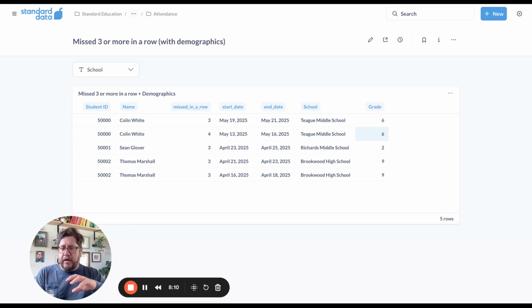So all of this data, it just flows into the system every night. We don't have to rerun this dashboard. We don't have to do anything special. It just works. And with these dashboards, some of our school districts that have implemented have been able to drive down chronic absenteeism, have been able to reduce the number of kids who are missing multiple days in a row. And it's been a real game changer for these educators who no longer have to spend hours a week digging through spreadsheets to get the data that now just comes to them automatically.